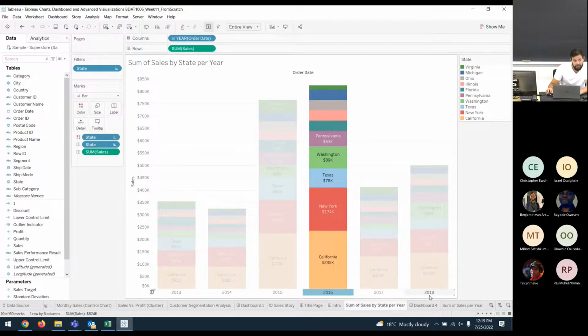Is it possible that the region means within US? It could be. Like central US, east US, west US. Yeah, it totally could have been. In which case we could have done that.